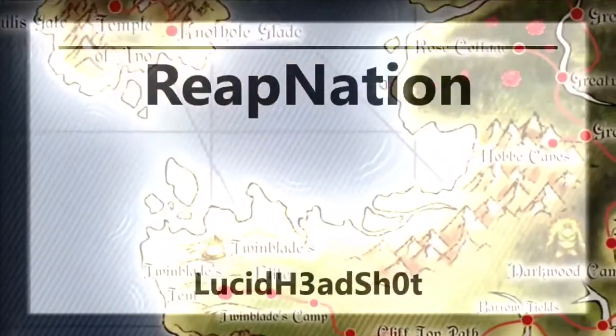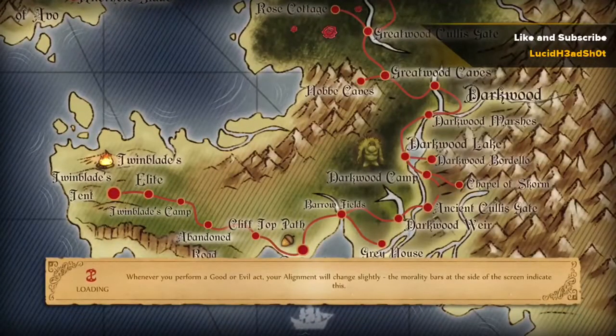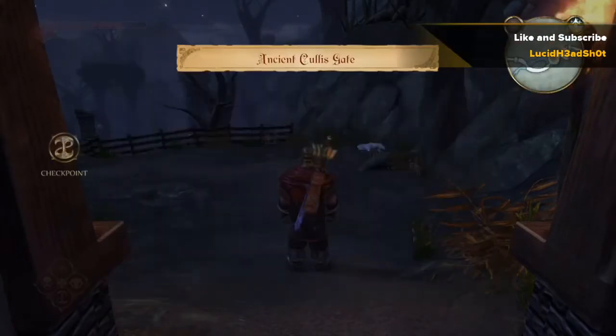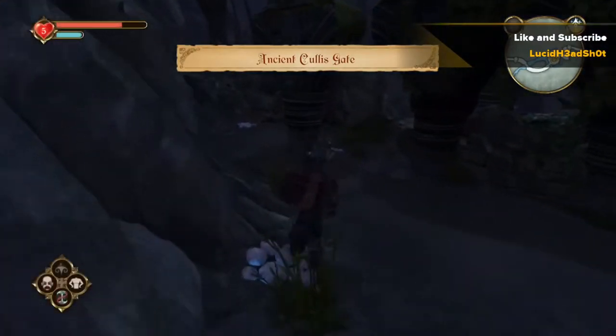Hey, we're back at it again with another Fable video, and today we're going to be talking about the Gateway to Hook Coast quest and how to get to the Cullis Gate in the middle of Darkwood. Hook Coast.